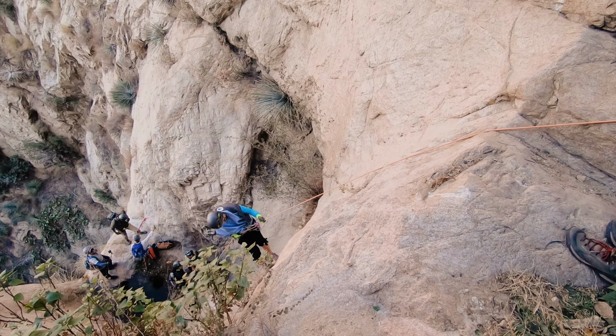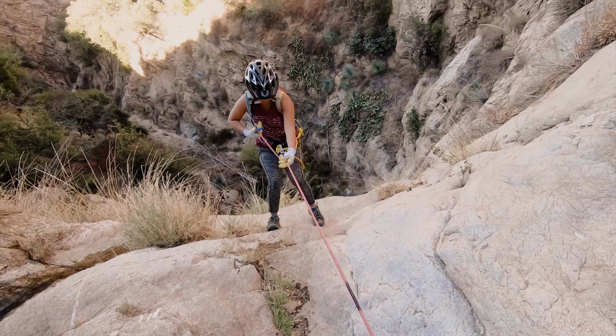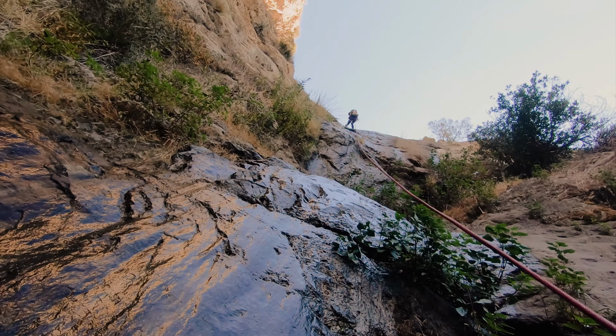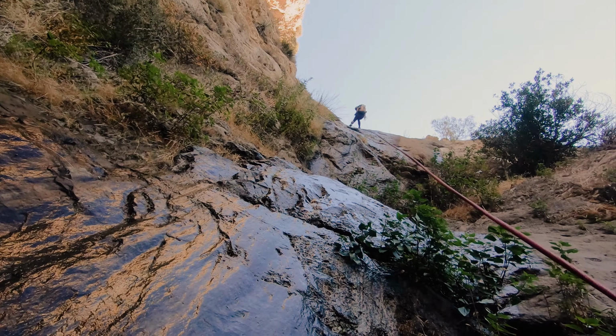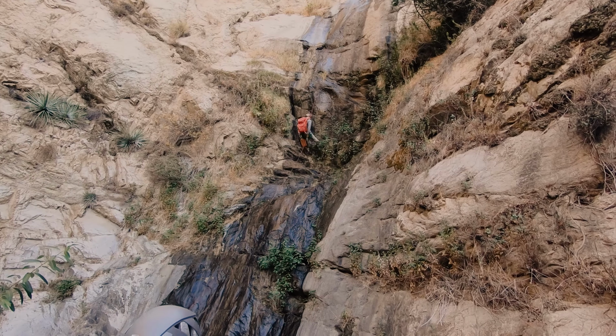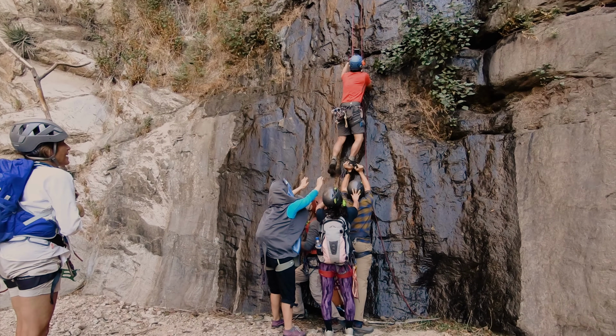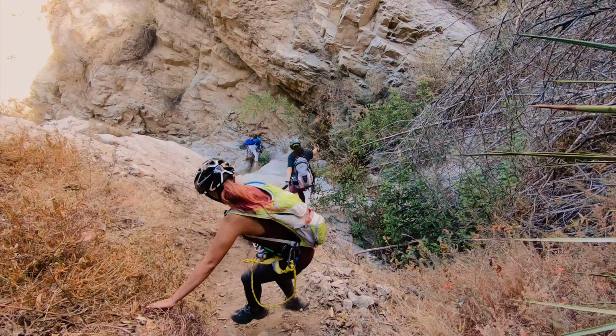Next up we have rappel 3, which is one of the largest rappels in this canyon at just over 100 feet. There was a tiny bit of water on this wall, just enough to make it a little bit slippery, but not enough to create the large pool at the bottom that is known to exist during certain seasons. We had a small rope issue at the bottom, but luckily Ron was light enough to lift up to grab it.